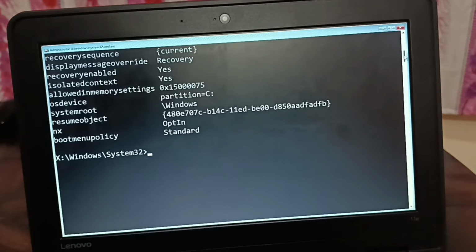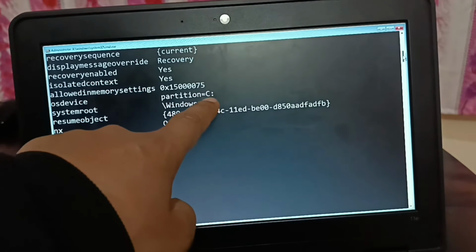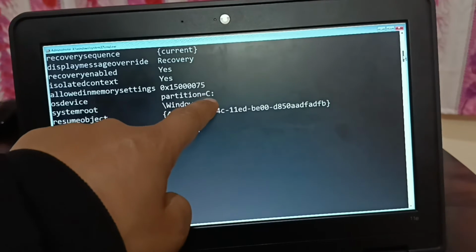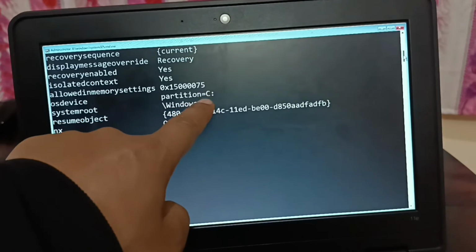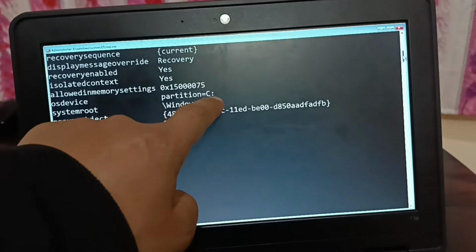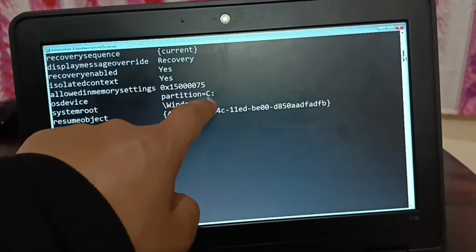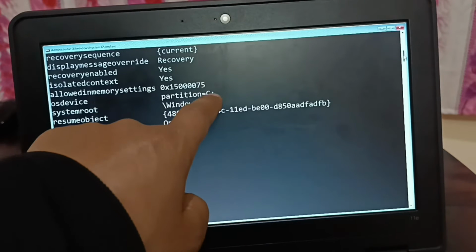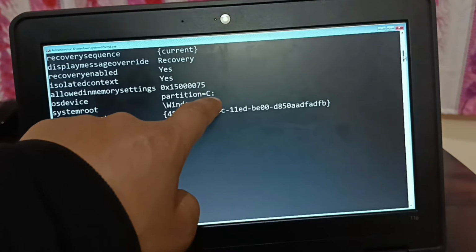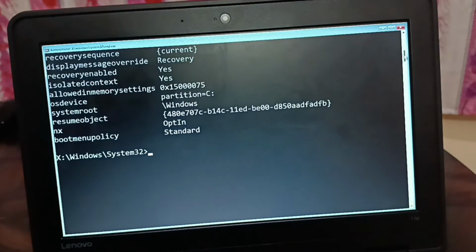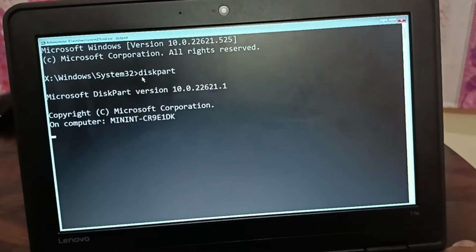This kind of error occurs because we are missing the boot files. So we are going to create the boot files into the drive where exactly we have our operating system. So whether it is C drive, E drive, Z drive, S drive, whatever is your drive, you're going to replace that particular boot files over there. You're going to create that particular boot files over there into your drive where exactly you have the operating system part. And press enter key.